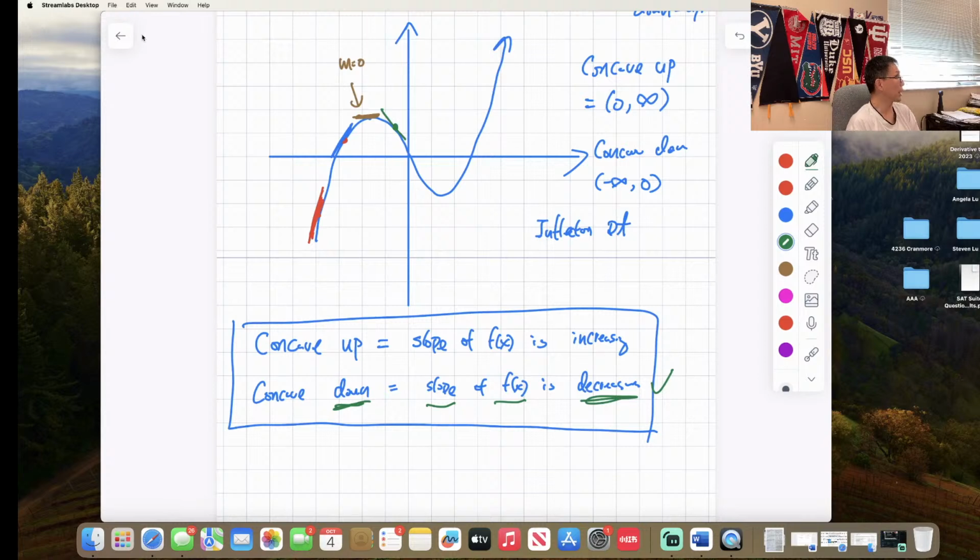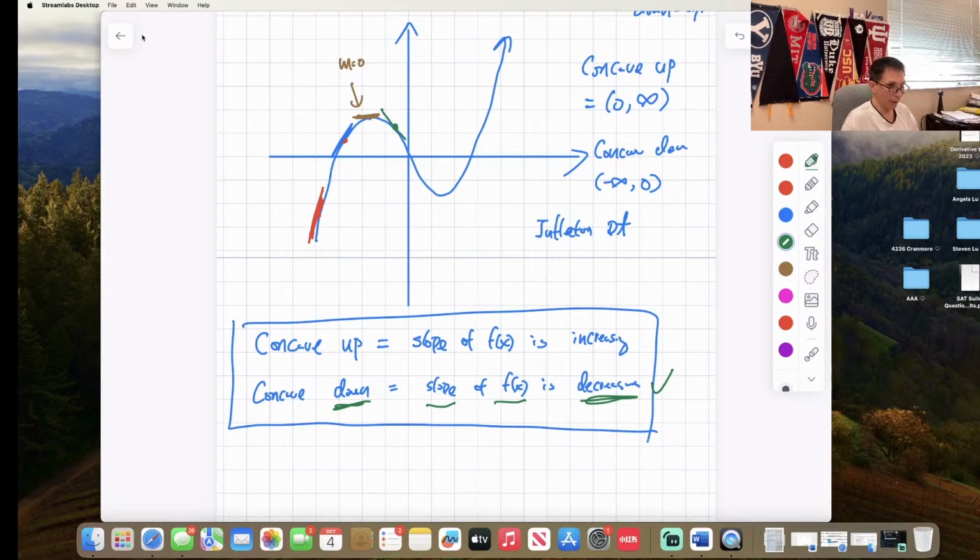This is what it's going to be on your AP exam. A lot of questions. Simply understand this. You don't even need to know how to do algebra. You're just able to read the graph. On AP Calculus the same way. But you can memorize this or understand them.